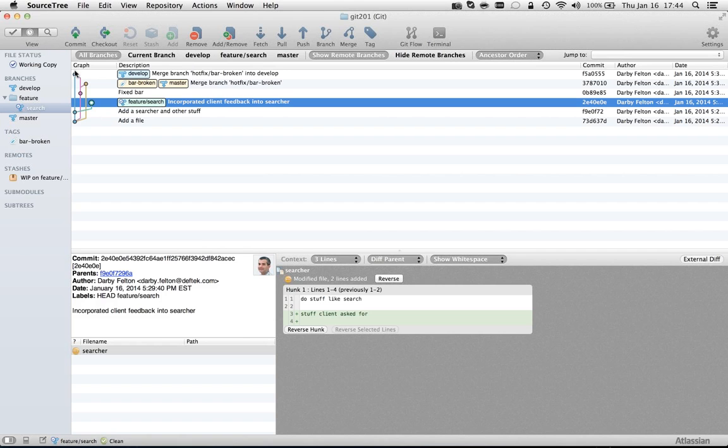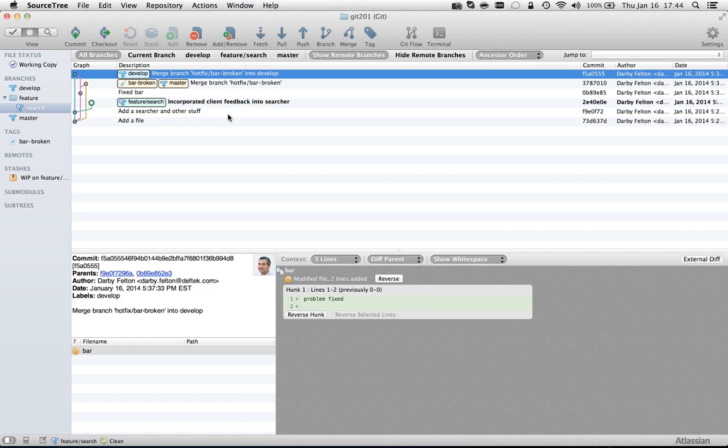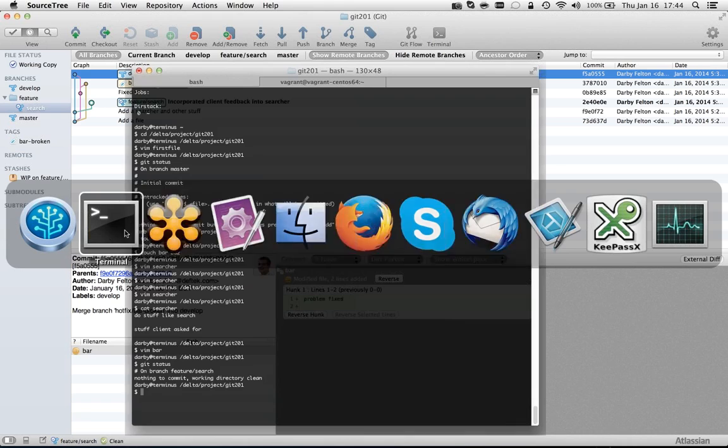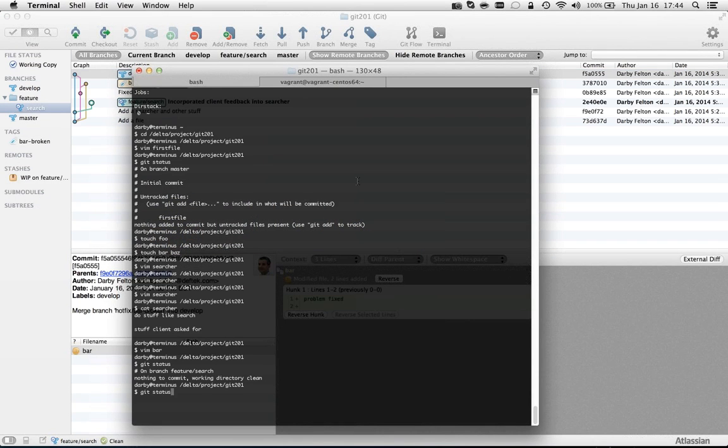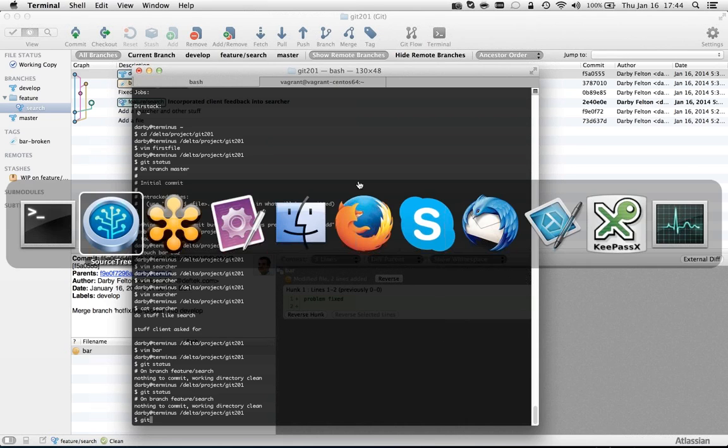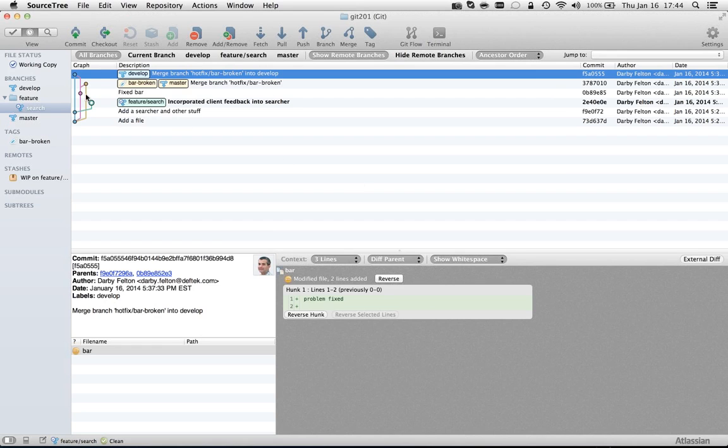Hey, Darby, maybe I'm thinking ahead of myself. Is there a reason you're not just pulling develop into your feature, like the problem we ran into last time we worked on it? It's not merging or pulling, it's rebasing.